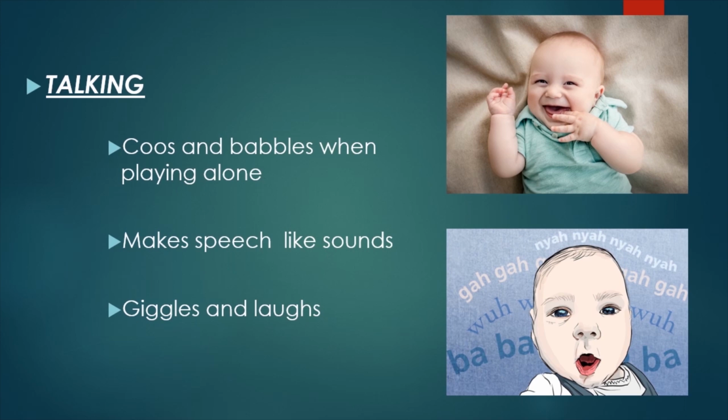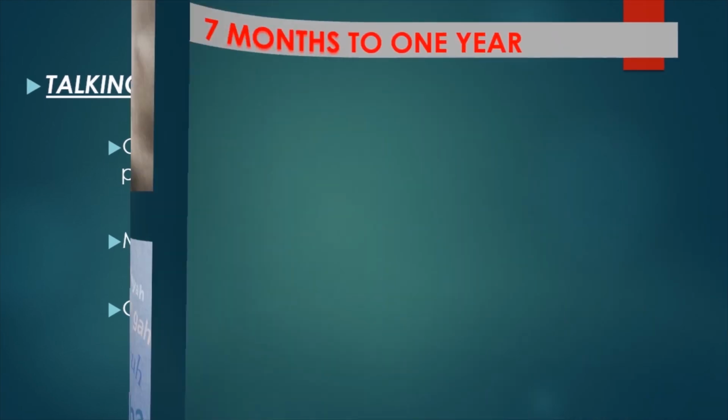So here you can see that the cooing and babbling that the child makes is one form of expressing their communication intent. When the mother talks to them, it's a kind of response that they're giving back. That's a very good form of communication. Keep checking for all of that throughout the developmental stage. So I hope you understood what exactly happens in this age range, from 4 to 6 months.